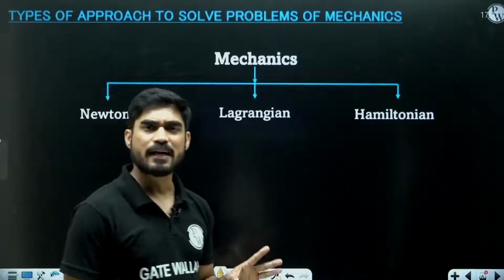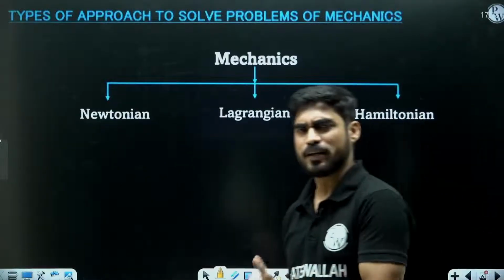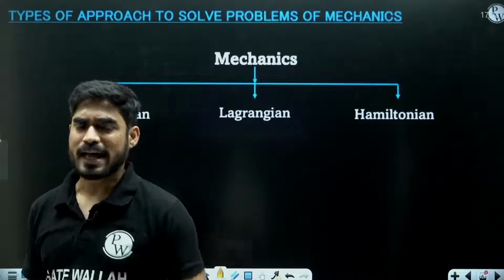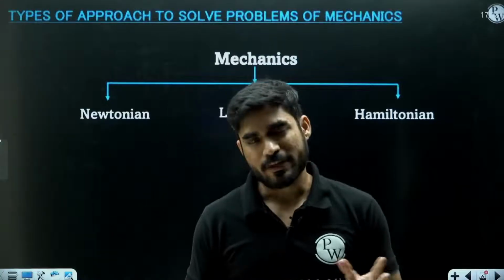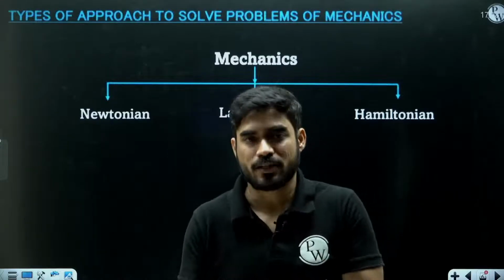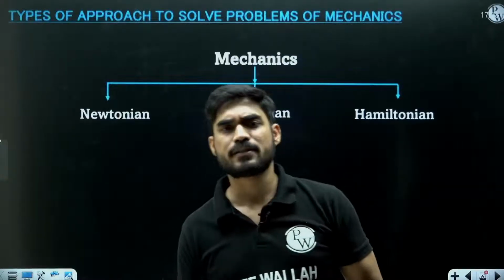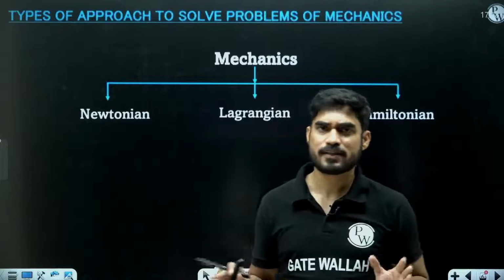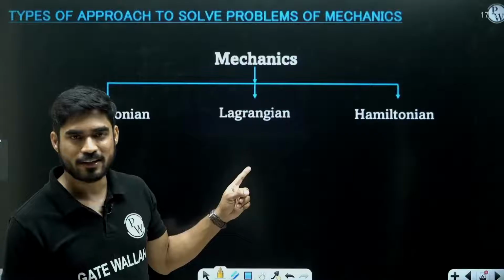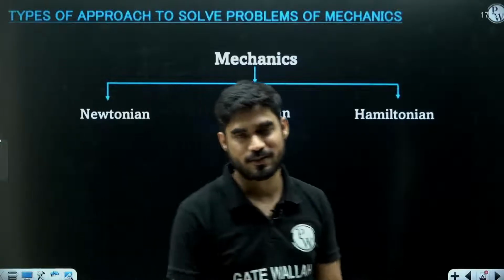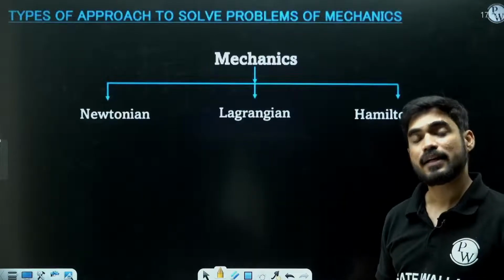Because Lagrangian mechanics is based on the calculation of energy. You will see what we are going to do. So it is based on the calculation of energy, and energy doesn't have any direction. When there are forces, there are particular directions. You have to consider the forces in x direction, y direction. You have to resolve forces. So if there are multiple inclined forces, it becomes a tedious process. But when it comes to energy, calculation of energy doesn't depend upon the directions. So that's why in those type of problems, Lagrangian mechanics is very helpful.